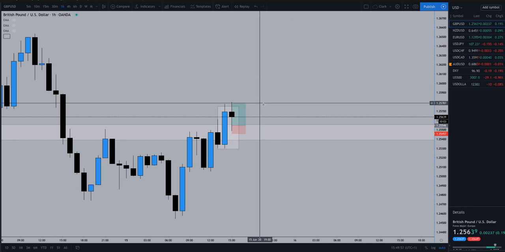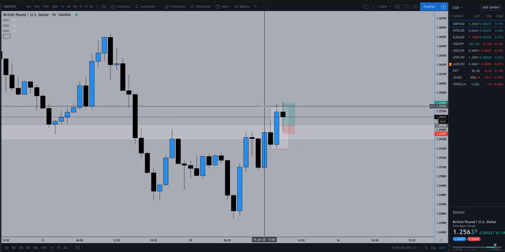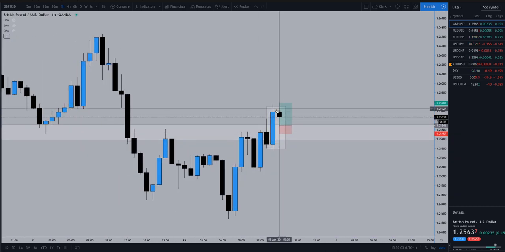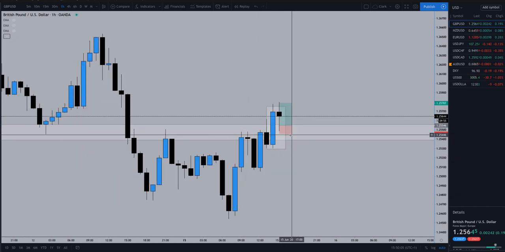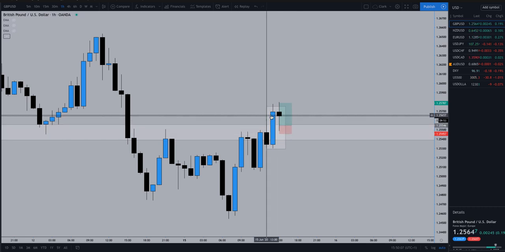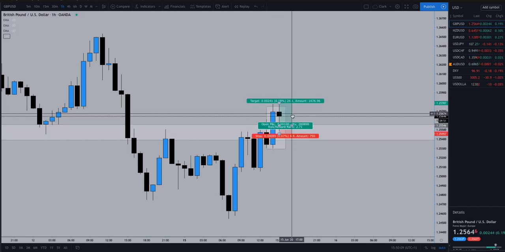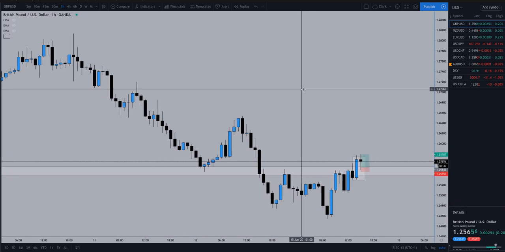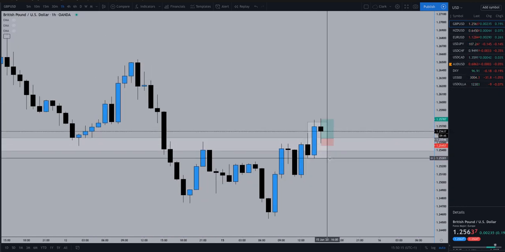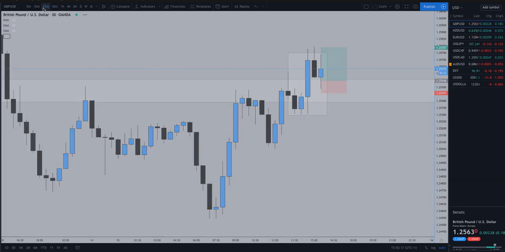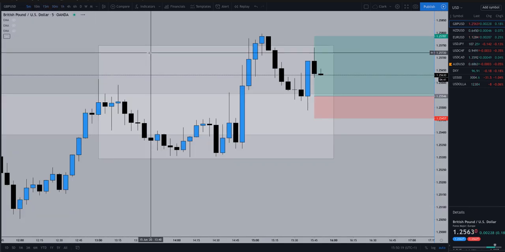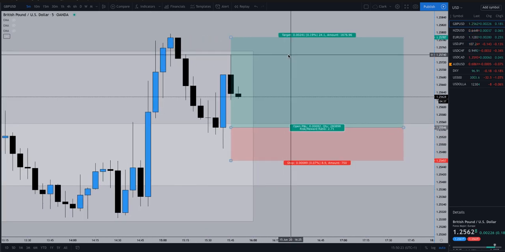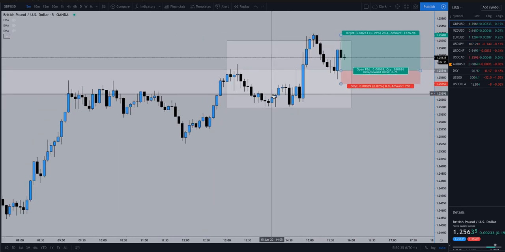As you can see, we've hit the target already. That's great if you want to play 5 minute games. But same thing here. It's broken, it's retested. Now the candle's going to close with indecision if it stays like that, or if it goes up to be blue, we're going to look to buy, just like we're going to look to sell the dollar. But let's go back to the 5 minute. Oh, sorry, no, it didn't hit the target. I misread that.